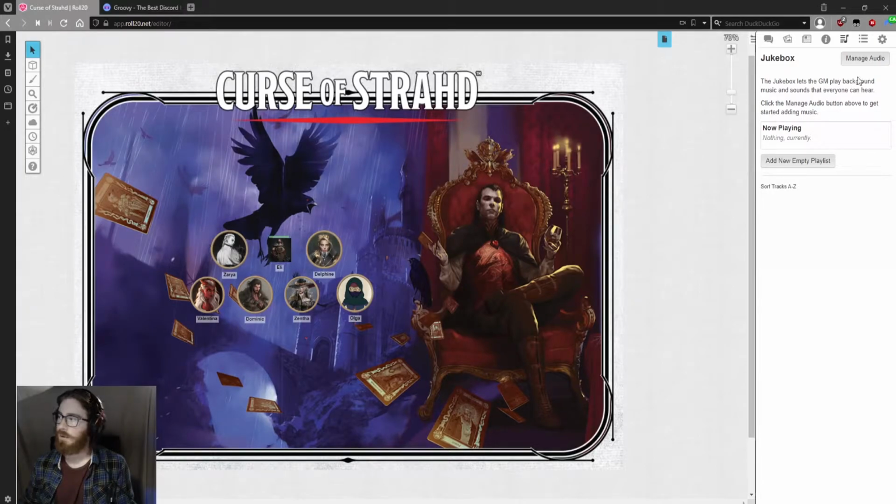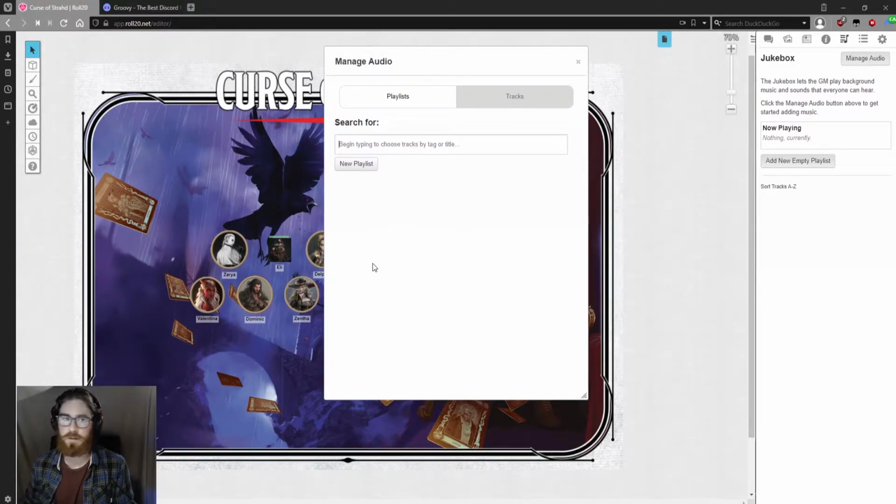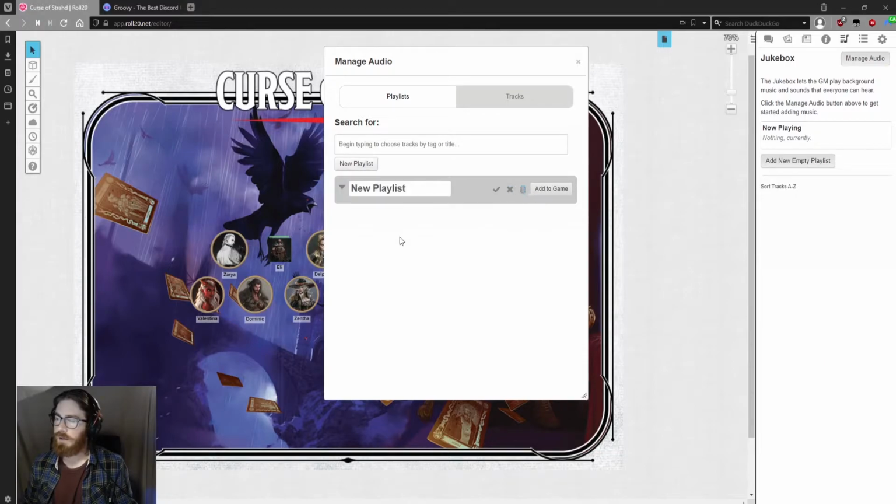When you click on the Manage Audio tab, it brings up this screen. The first one you're going to see is the playlists, which will allow you to create your own playlist by clicking New, and you can then add it to the game once it is all crafted in here. And as you can see, it'll appear here. You can make adjustments in this tool tab or the other one alternatively after you've added the tracks in. It doesn't really matter what order you do it in. It's totally fine either way.